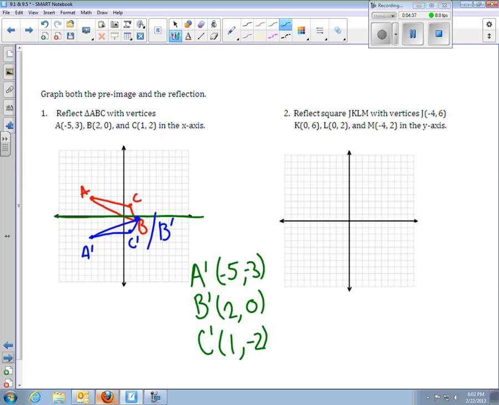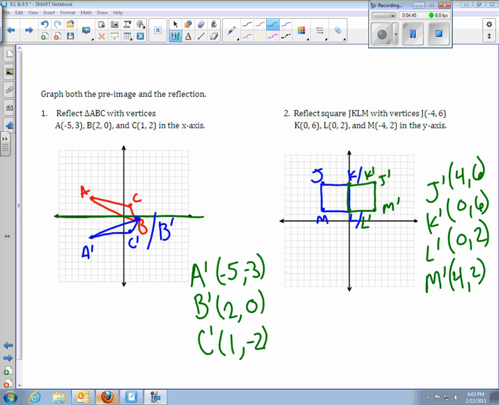And there we've just reflected our image over the x-axis. So go ahead and I want you guys to try the next one out on your own. Pause the video to do this, and when you come back, I'll have it done for you. Check it out. Does yours look the same as mine? I sure hope so.